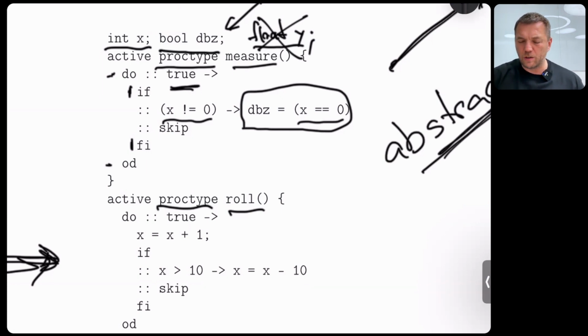I'm not actually interested in what's going to go into the y variable. It's my model. It's not a real software. So I throw away things which I don't care about. I don't care about the actual value to be stored after the division. All I care about is whether the division by 0 will happen. So that's why I made my model, so I simplified it in this point.